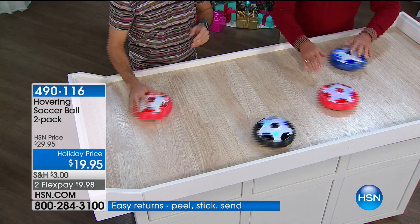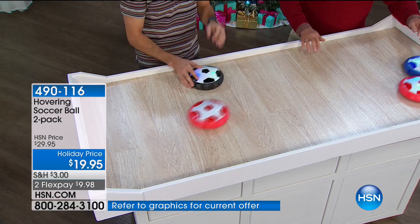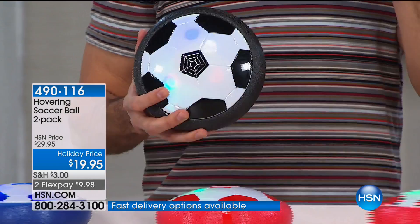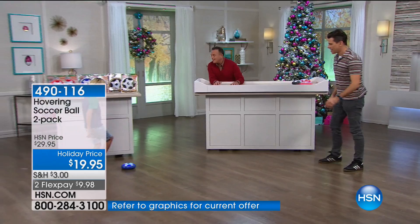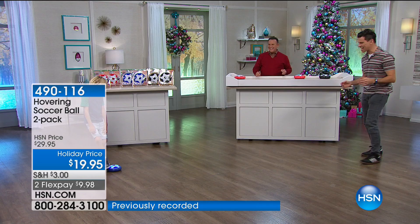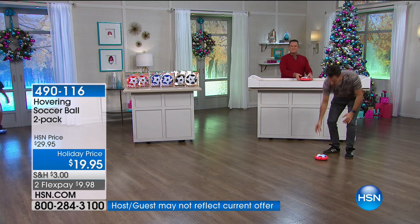When you see your child's face light up when they get this home and see that it also lights up with LED lights, they are going to be so excited. This is not going to hurt your furniture. You're receiving a set of two - a two-pack in black, blue, or red for $19.95 - that's under $10 per hover soccer. You turn the power switch on in the back, the soccer ball floats, and there's also a rubber bumper that protects your furniture and the molding of the house.